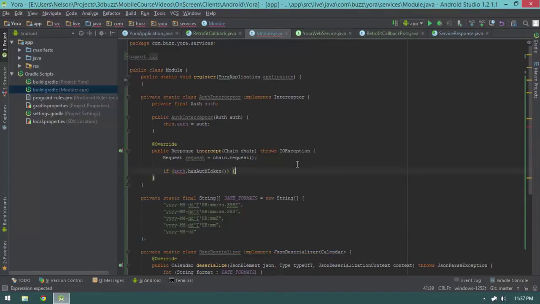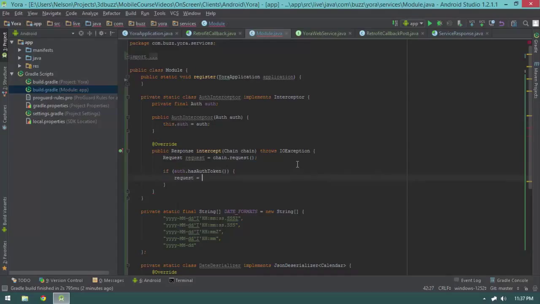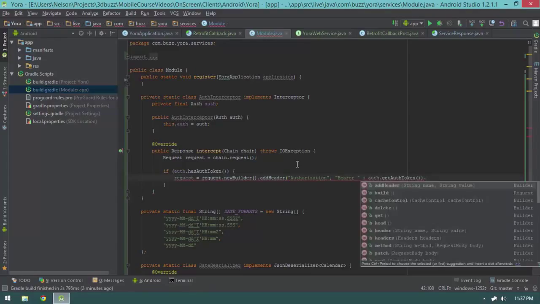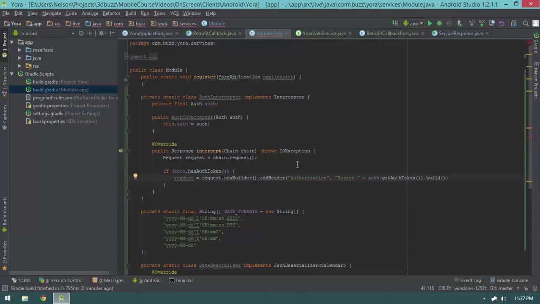So if auth.hasAuthToken, then request equals request.newBuilder().addHeader("Authorization", "Bearer " plus auth.getAuthToken()), and then at the end we're going to do .build. So we're creating a new request that has a new header if we have an auth token.